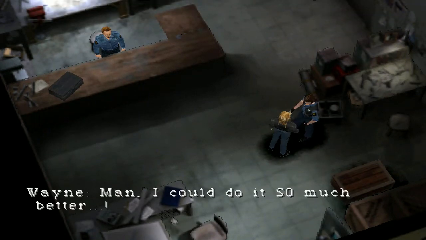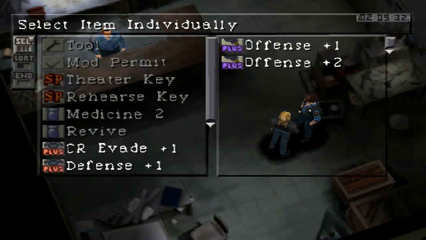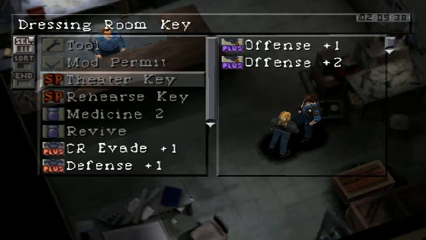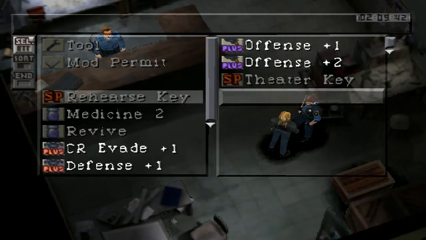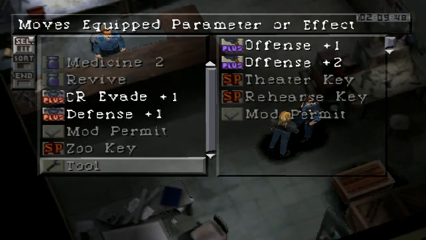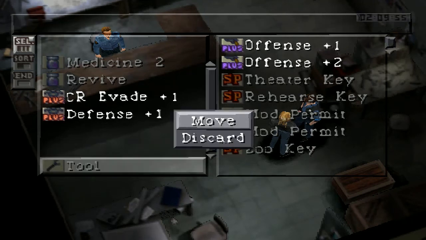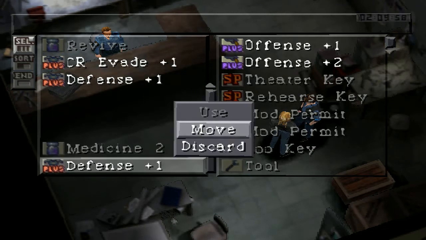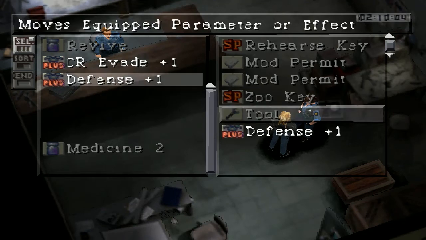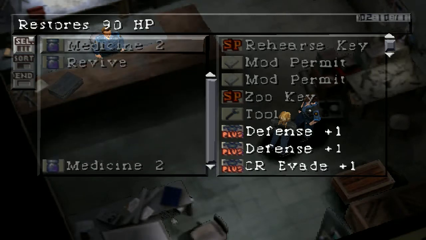Alright, I think this guy. Store items. Get rid of these keys, and hold on to all these mod permits because I can't really do anything with them. I'll keep one tool for now, and also hold on to these buffs for later when I get a good piece of equipment to put them on. So I don't have to use a bunch of tools to change it all around.